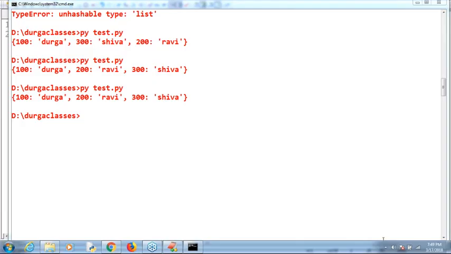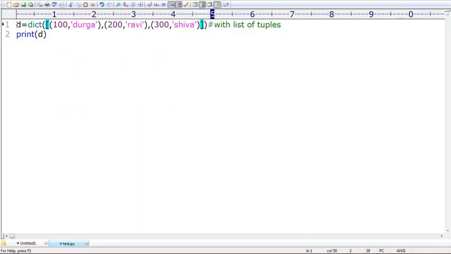So this is what you people should be aware of clearly, right? Okay. Now have a look once. Sir, can you please cross check? Dict of, it is not going to work. It is not going to work. Why is this one not going to work? Can you please tell?